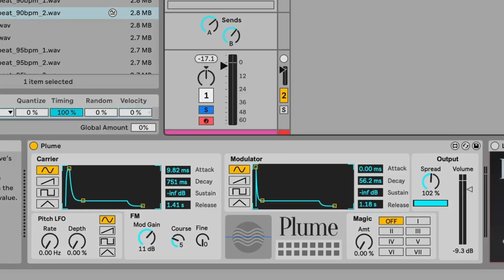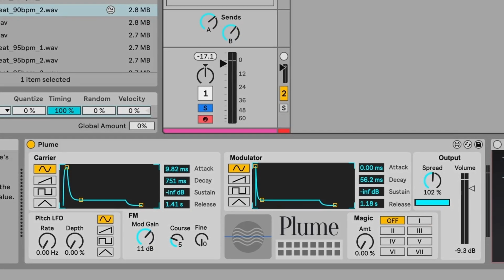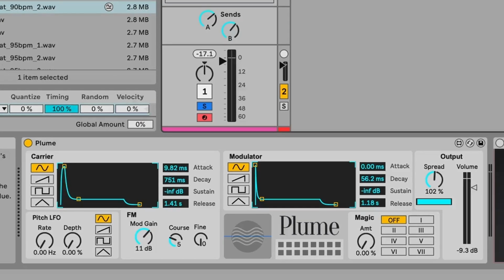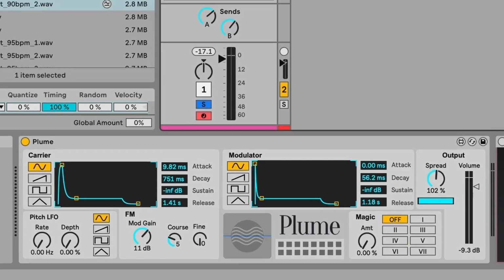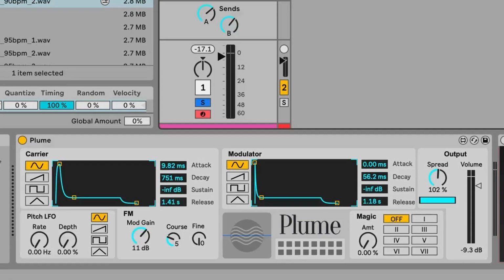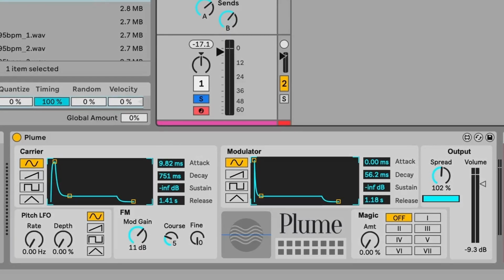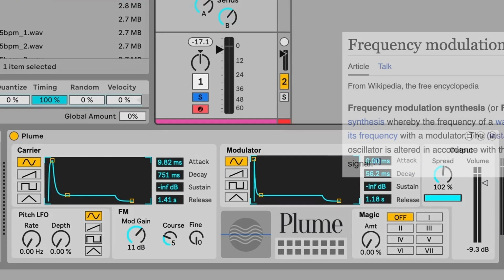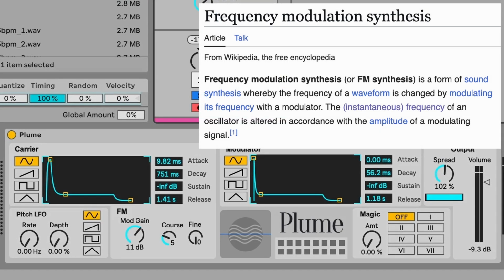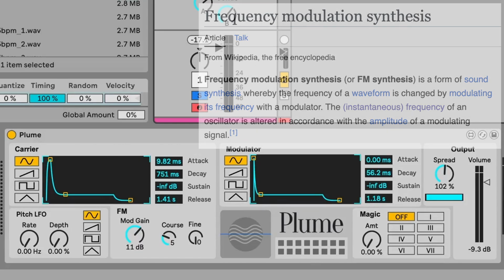I'm back again with another handcrafted artisanal device to share with you all. This time it is an FM synthesizer called Plume. I'm not going to go too deep into the technicalities of how FM synthesis works, but it's essentially multiplying one signal by another, and I think it's very beautiful, while also having the potential to be very esoteric and grungy and even crazy at times.